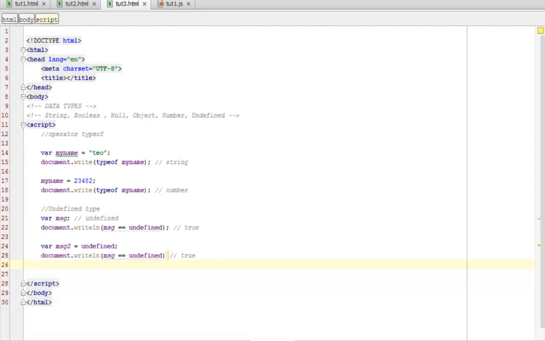For example, I'm going to create a new variable msg3 here, and it gets the undefined value by default. And I'm going to create the msg4 variable here, but I make it a comment.